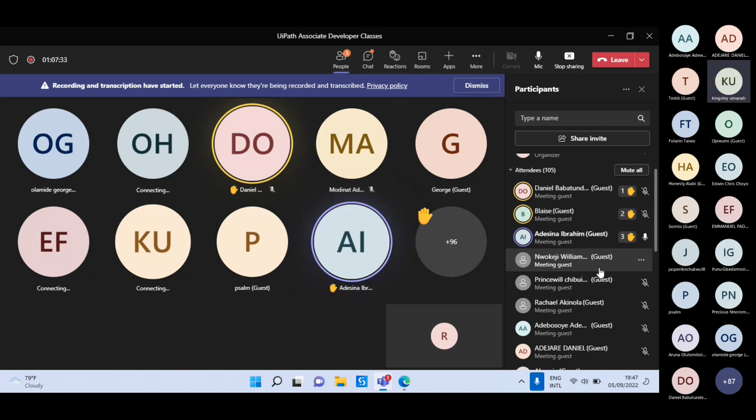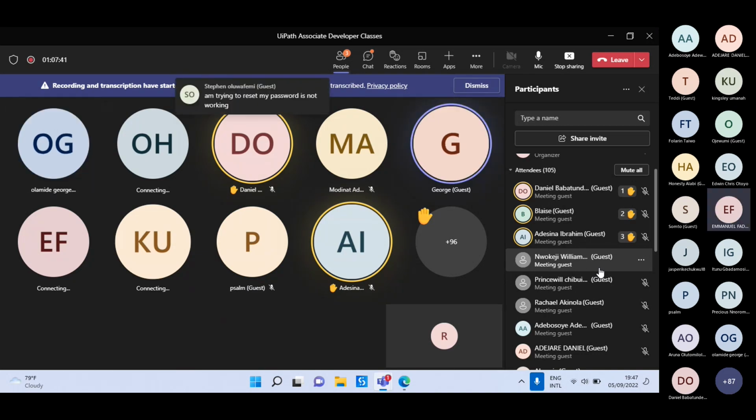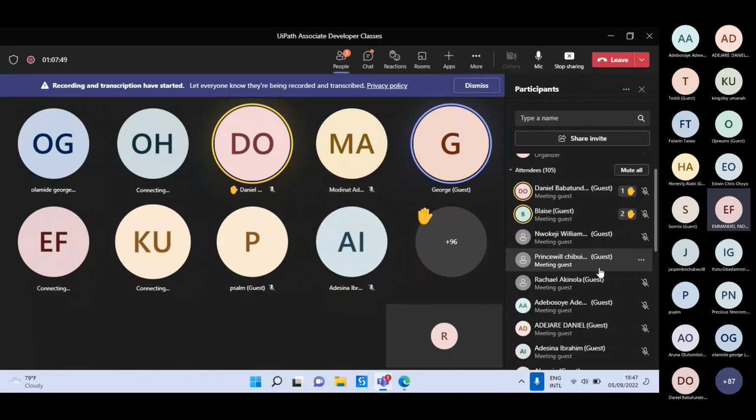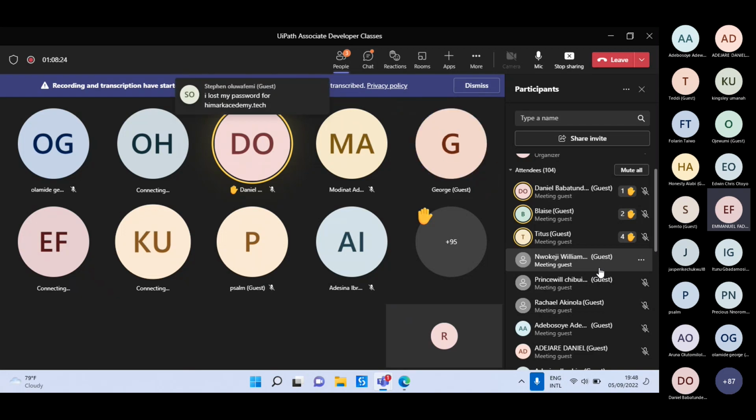Hello, sir. Good evening. My name is George. Sorry, I had some challenge before coming in, so that's why I came late. I've done some of the registration, and I think I registered the courses. Under UiPath Academy, I've gone to courses, but I've not gotten to the window you showed just now. You don't need to go to that page as long as you've enrolled, because there are multiple ways to get to the enrollment page. That is one way, because two people were going that way, so I showed them what to do from that point. If you've enrolled following a different method, then you're still fine. Thank you, sir.